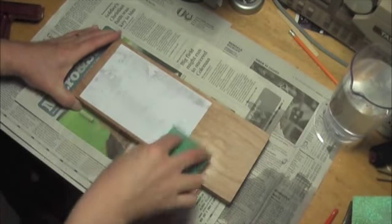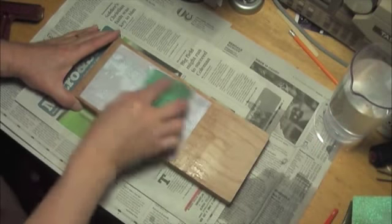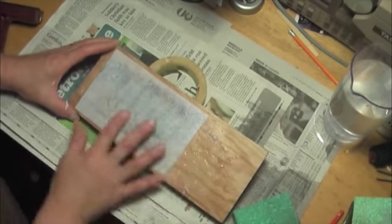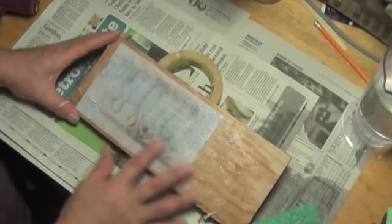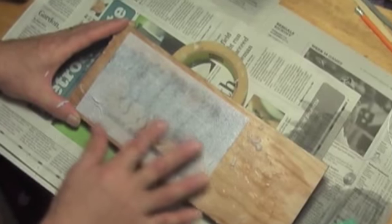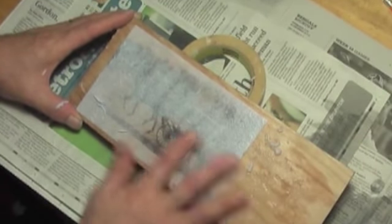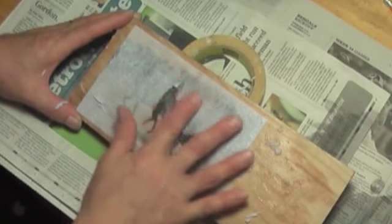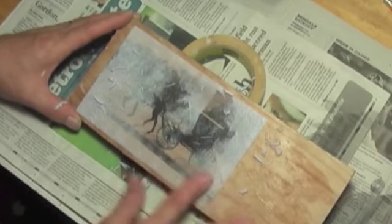After the print has dried, moisten a sponge and carefully moisten the entire surface of the paper. Once the paper seems evenly moistened, begin removing the paper from the wood using your finger. You'll start getting a feel for this as you proceed, but go easy at first to avoid removing any of the image. Occasionally re-moisten the paper with a sponge or your finger as you proceed to keep it from drying out. After a while, it may seem that you removed all the paper, but you'll probably be wrong.